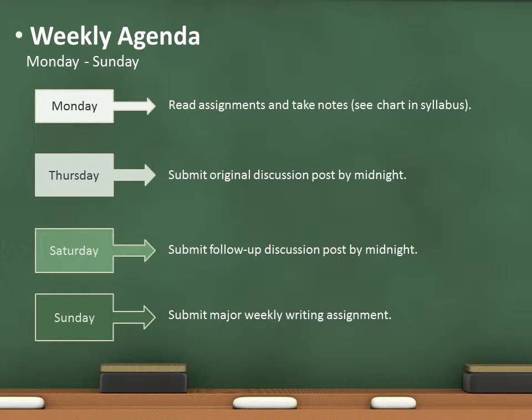Now, Thursday is the deadline for the original discussion post. There's only one graded discussion post each week. And Saturday is the deadline for the follow-up discussion post. Now, if occasionally you have an emergency, as long as you're posting within the week and you send me an email explaining that you need to submit your post by Sunday, that'll be fine. But we don't want to carry over a discussion, so always post in the current week.